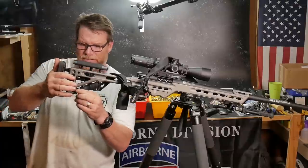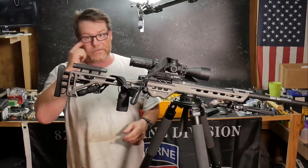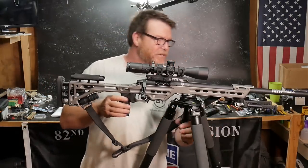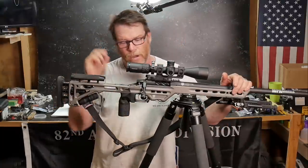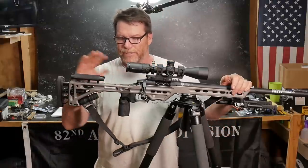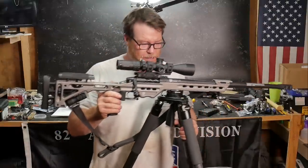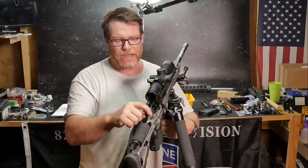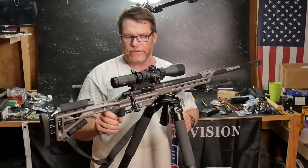I'm probably going to bring this thing up and tighten it as tight as I can so I don't get that movement — one of the things I can't stand is a rattle. You've also got a neoprene cheek weld right here. The chassis itself — if you guys have a 700 action, they do sell the chassis by itself, I think around $740–$800 depending on the functions you want. Cool thing is you can detach it. They also make a collapsible buttstock, which I'd really like to entertain in the future. You can see there is a bubble level, and it's concave — so if you tilt left it goes left, if you tilt right it goes right.